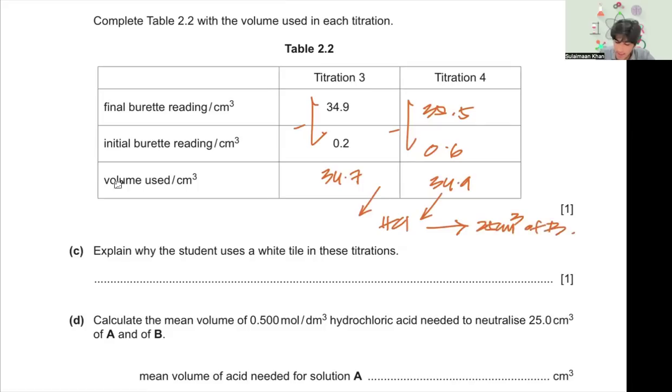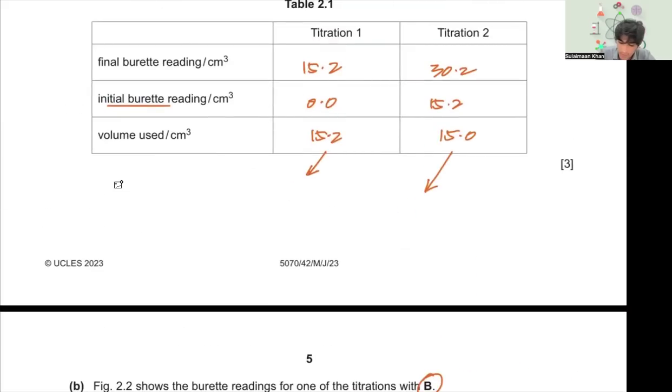अपनी भी annotations किया करें, right? And that's the volume of hydrochloric acid required to neutralize 25 cm cube of A. Now, in one case, 15 cm cube of hydrochloric acid is being used to neutralize A, right? And in the other case, 35 cm cube of hydrochloric acid is being used to neutralize the same amount of B. Which of these is more concentrated? Is A more concentrated, or is B more concentrated?